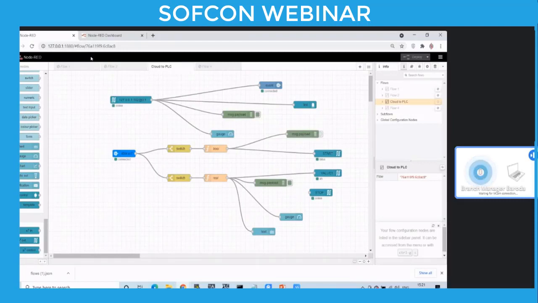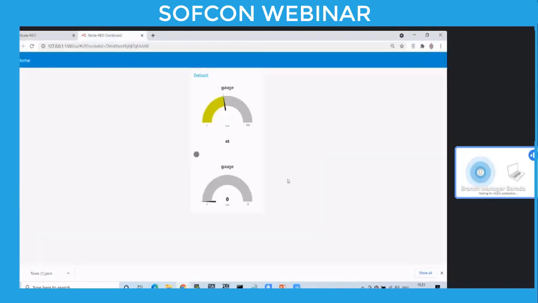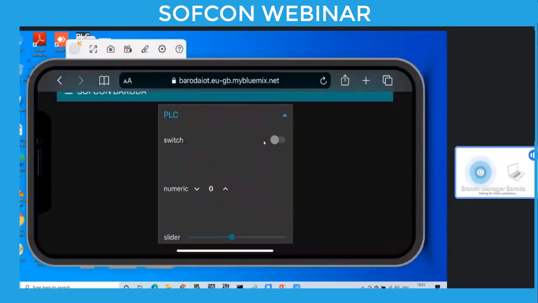Otherwise, we can create it in a single way also. This is a flow, right? So I will send data from cloud to PLC as well as from PLC to cloud in a single flow also. For that, we have to do the coding accordingly. We have to connect our gateway to our cloud accordingly, and we can do it at the same time also. So these are the simple things about IoT, Internet of Things, and how industries are using these technologies, you can say Node-RED, gateway and the IBM cloud, right? So that's it from my end.